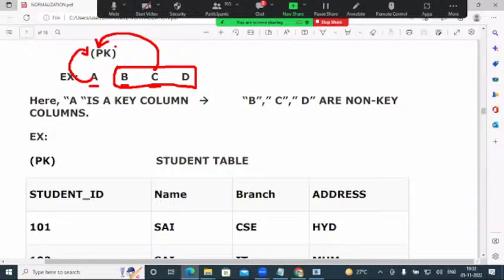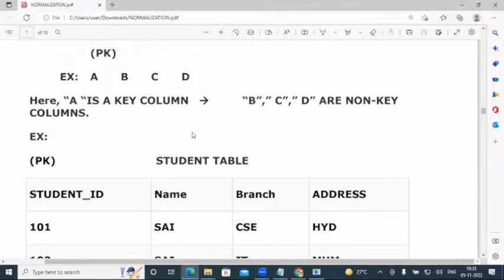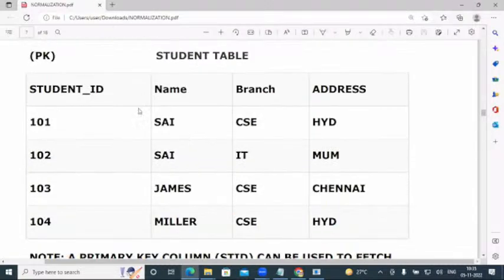Huh? Understand na? Or any other example? There is no better example than this, it's the best example of father and mother. So now here, when non-primary key columns depend on a primary key column, then we call it a fully dependency. Understand na? Now we can see one table example.